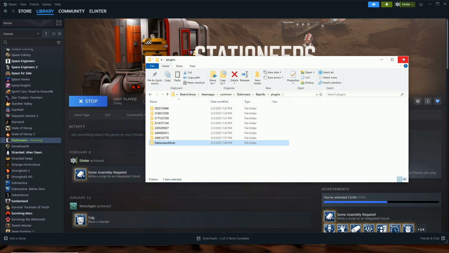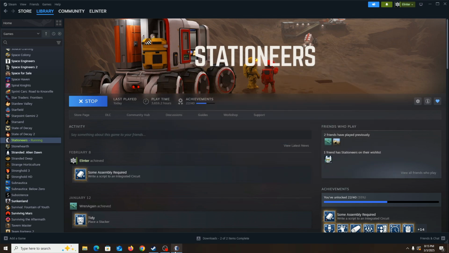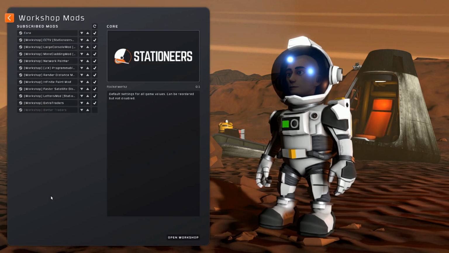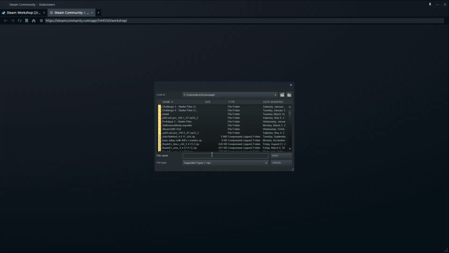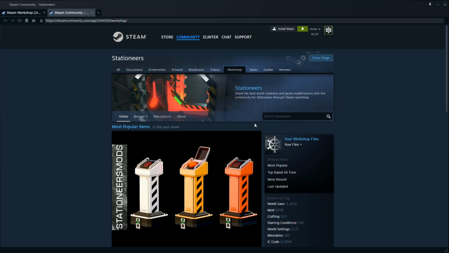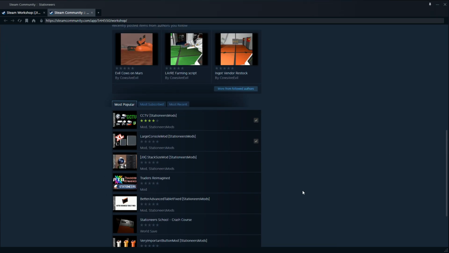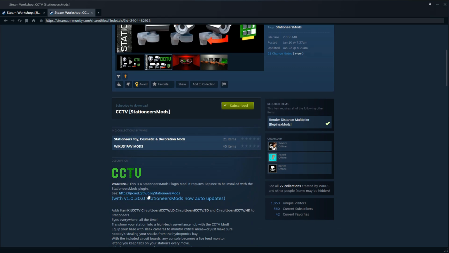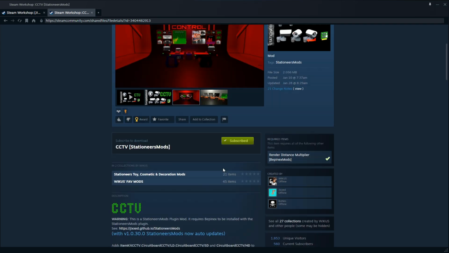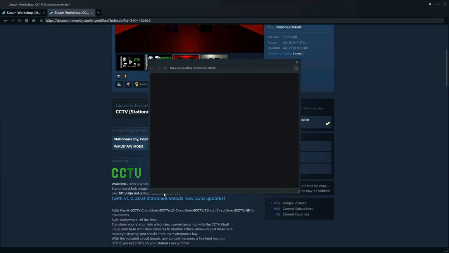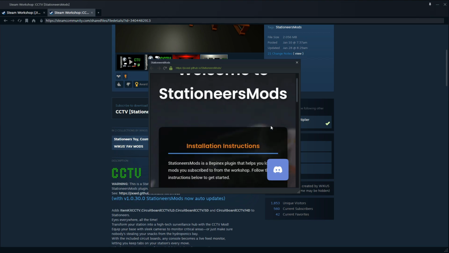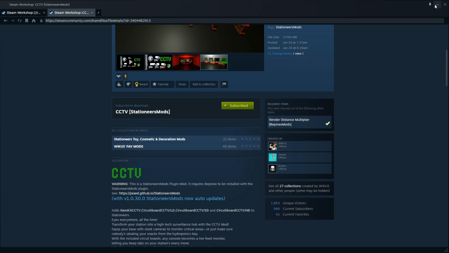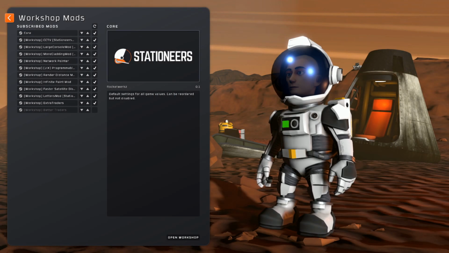It really limits the people that want to use mods to have to unload all this stuff. But hopefully I went kind of step by step there. Hopefully you understood that. If you go to Open Workshop, you see the CCTV one is very popular, but if you go to that, this will actually make it a little bit easier in most cases. You can go to the workshop page and just click on this, and it should take you down, but it doesn't work very well.